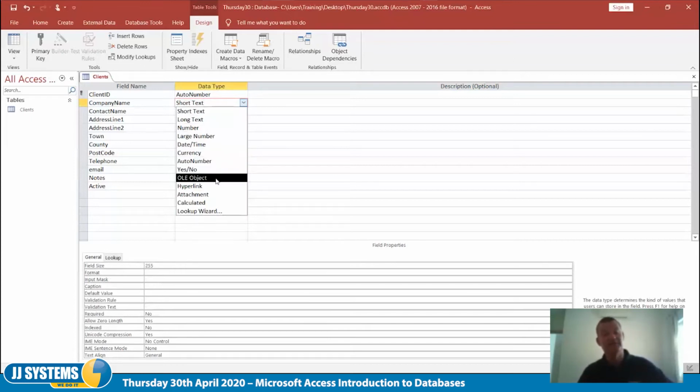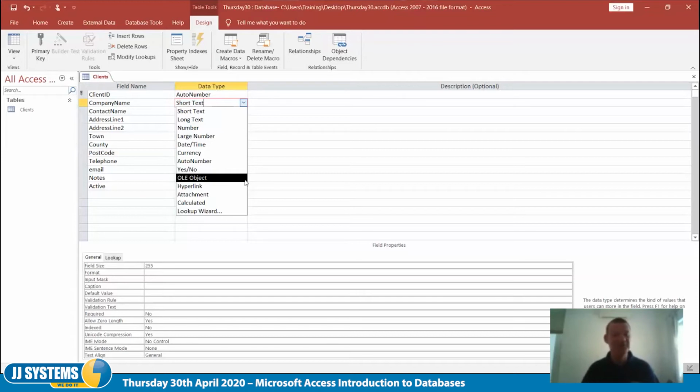OLE object. This is quite cute because you can do things like take a picture and drag and drop it into the database. So if you've got products that you're selling, you can reference a picture and get it in there really easily.